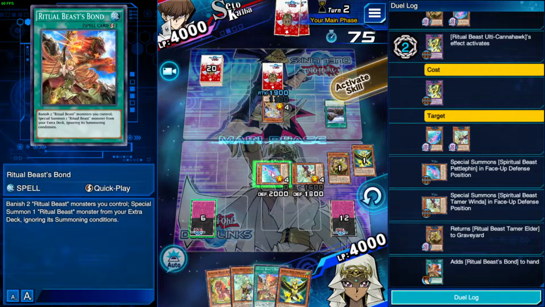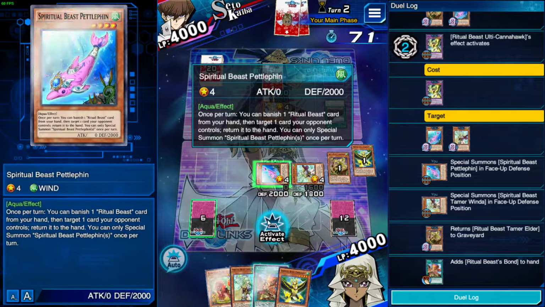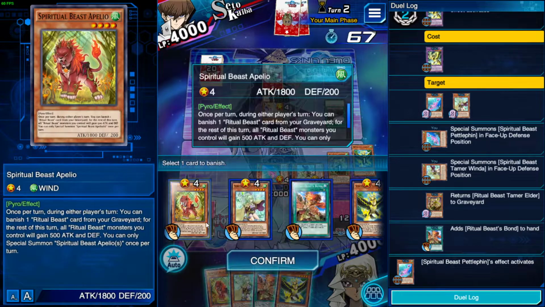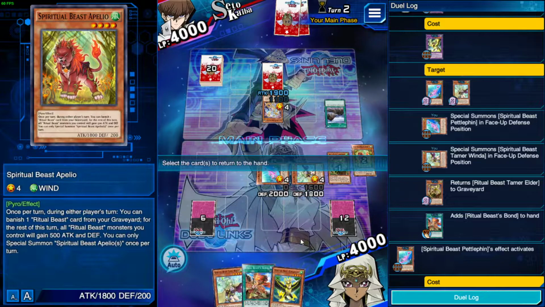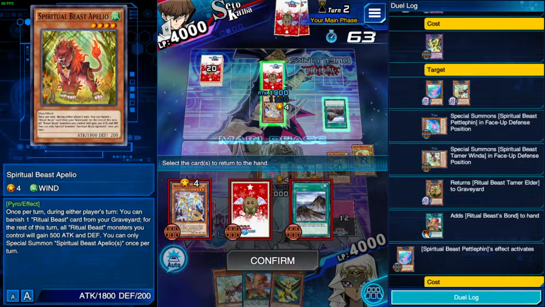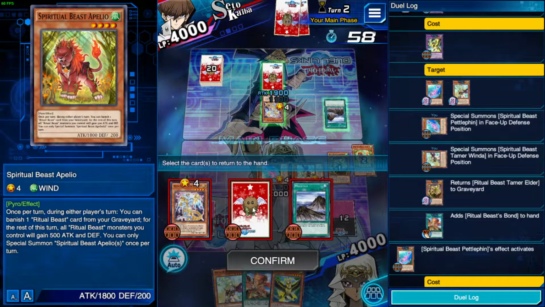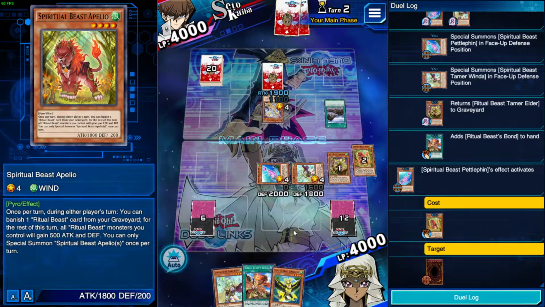And then from here, we are going to activate Petalfin's effect. And we are going to have to banish one Ritual Beast from our hand. So I am going to pick Apelio, because we haven't used Apelio yet. And we are going to... If we return this card... He's been spamming this one a lot. So maybe we just go ahead and return that.